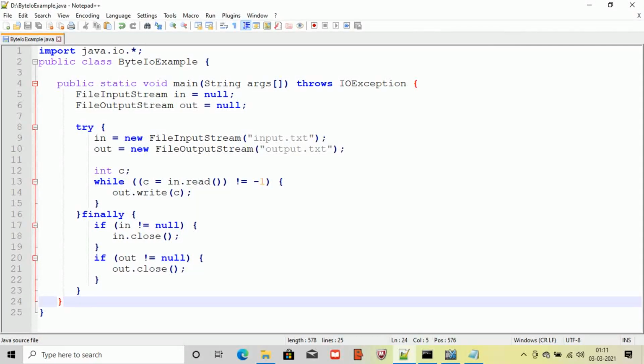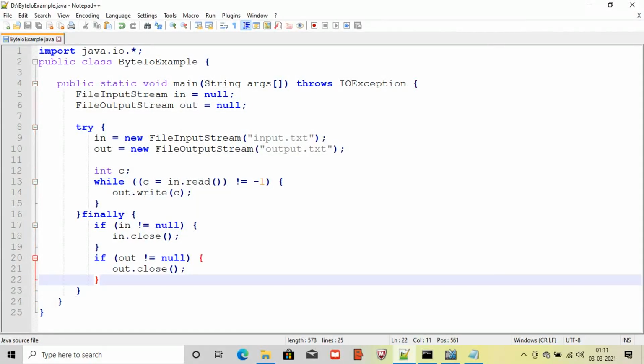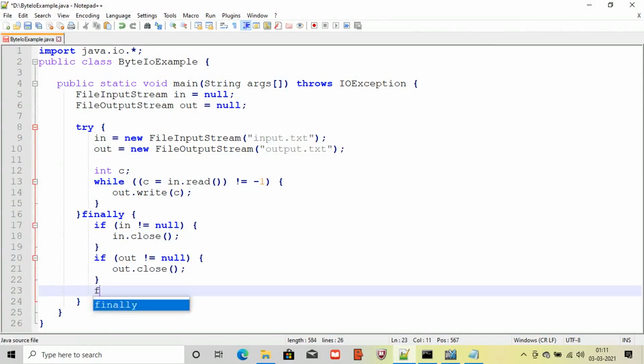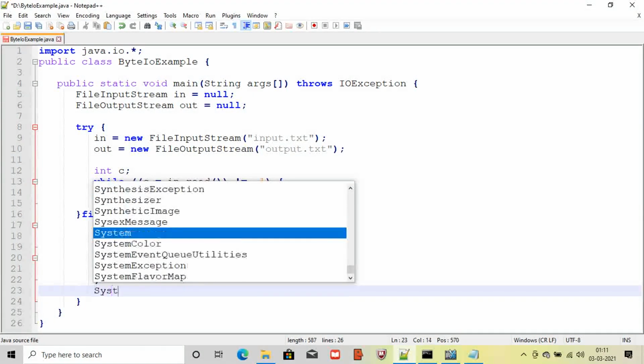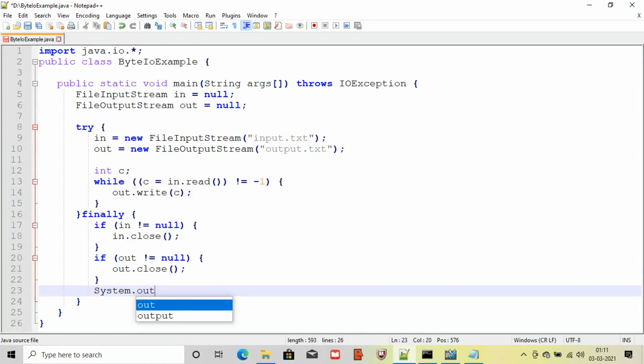So after the finally block, I write System.out.println, and inside it we write "File is successfully copied", then close the statement and save it.